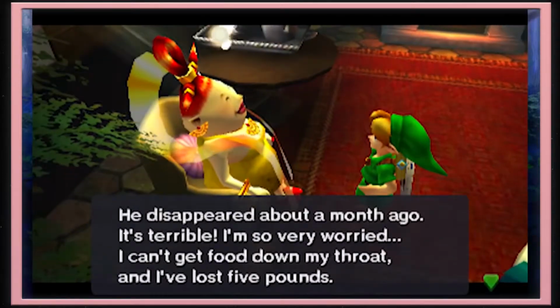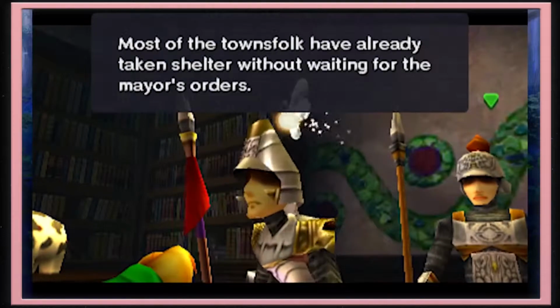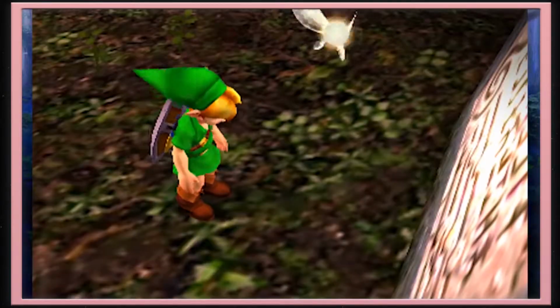But note, some locations did change due to convenience of progression, like how the Stone Mask is in the Pirate's Fortress instead of in Ikana Canyon, or how the Bean Dude is on either side of the Deku Palace, as well as the Song of Soaring, immediately obtainable in the beginning of the swamp area.